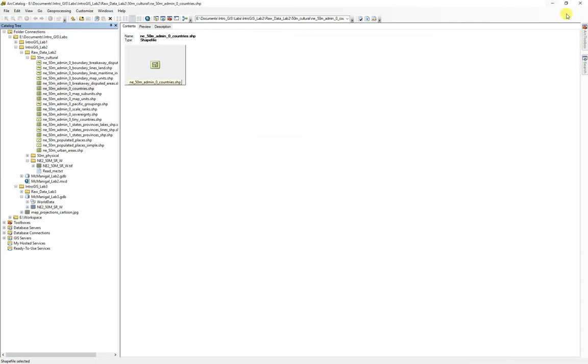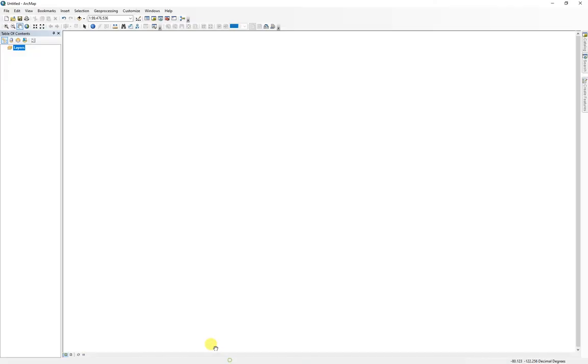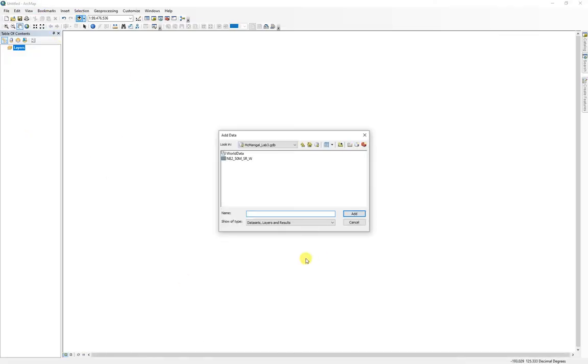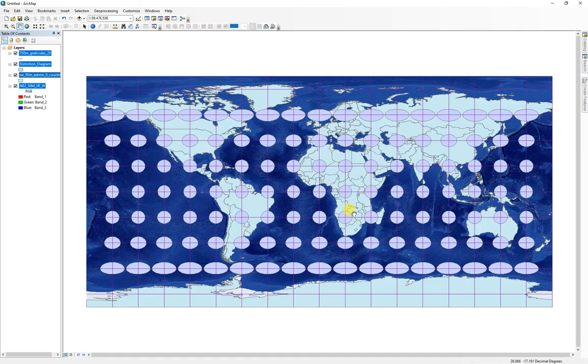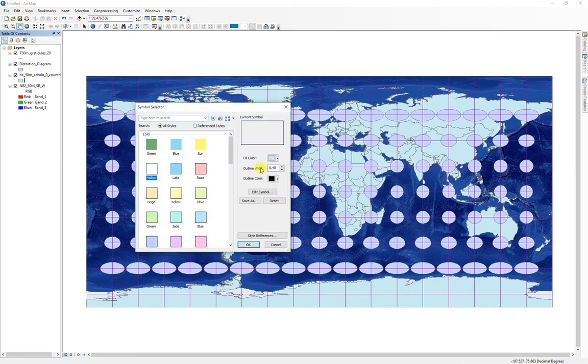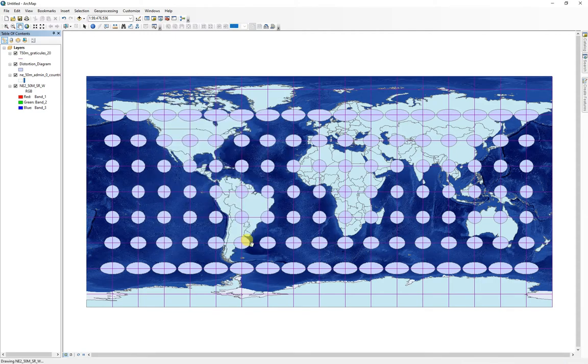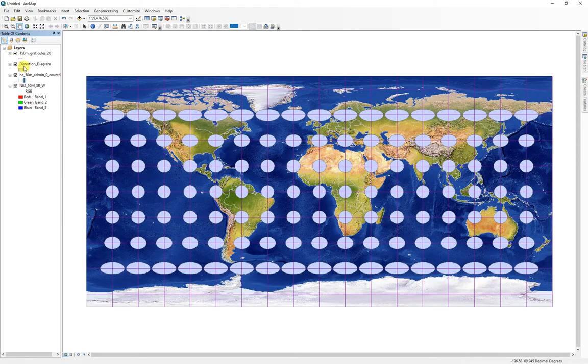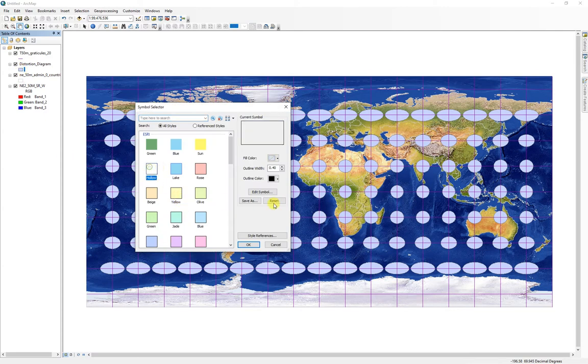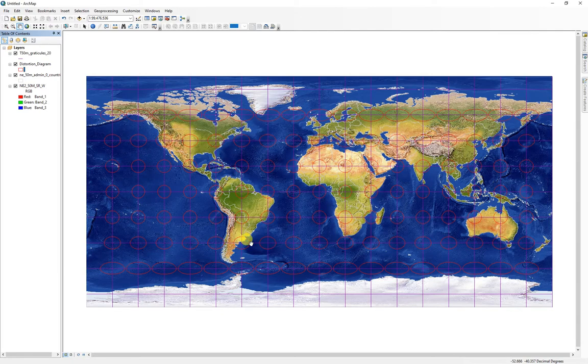Okay, complete. Now we should be done with our catalog. Let's go back to ArcMap and try again. Add all this data. Ah, much better. Okay. So we've got the graticule, the distortion diagram. We're going to go into the countries, make those hollow, maybe with a light gray outline of all the countries. Super. Distortion diagrams, those tend to work out hollow, but I'll make the color of that maybe like a yellow or something. Maybe it'll show better on this video if it's red. There we go. So there's our distortion diagrams.